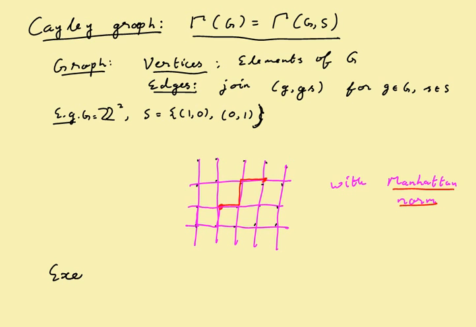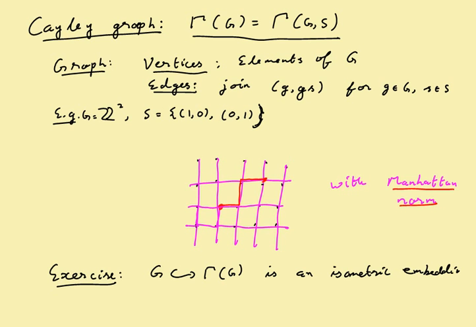So here's an exercise. Well, G itself is a subset of this. The inclusion of G into gamma of G is an isometric embedding. That is, the distances are all preserved, but it's not onto. Well, what metrics are we taking? Here we are taking the word metric with respect to S, and here, for any fixed generating set, we are taking the Cayley graph with respect to S, and we are taking the word metric with respect to the same S. So long as you do that, the distance from the word metric and the distance from the Cayley graph are the same. Okay, so just a couple of remarks to end.